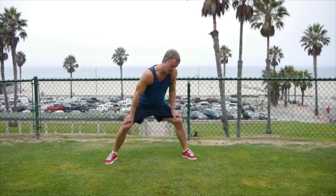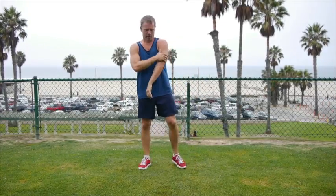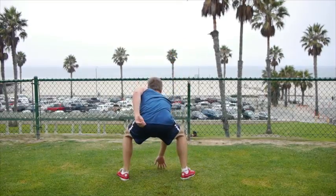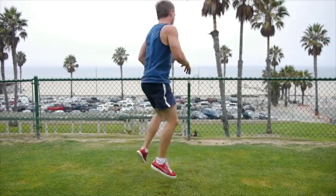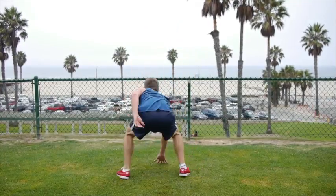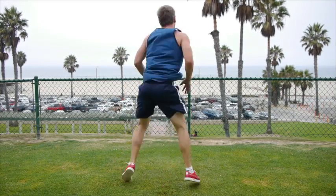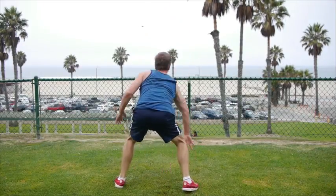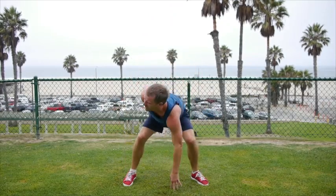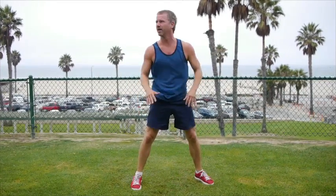A little rest because we've got another big move coming — 180 touches. We've done 180s, we've done 180 assassins, now we're doing 180 touches. Looks like this: you're here, turn around, touch the ground, touch the ground. Let's get started — going about 30 seconds here. We'll take a little rest after this because you'll need it. Here we go. Using that core to turn you. Using that core to go up and down. And using the legs. Twenty-some workouts in, you guys are killing it. These are still hard, but we wouldn't have been able to do these on the first day because they're advanced now. That's 30.